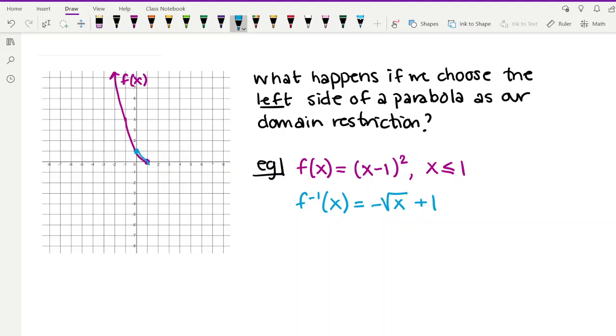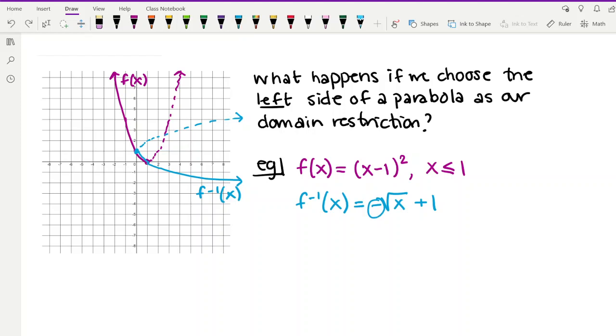Let's see, I'm trying to do my best on sketching this. Right, so just visualize, maybe I'll even draw in the other half. Here was when we had the positive half. This is the right side of the parabola, and in that case, the inverse was this square root graph that looked like that. Whereas now if we take the left side of the original parabola, then the inverse function would have to be the lower half of the sideways parabola. So how do you get that lower half? You just basically put a negative sign in front of the square root.